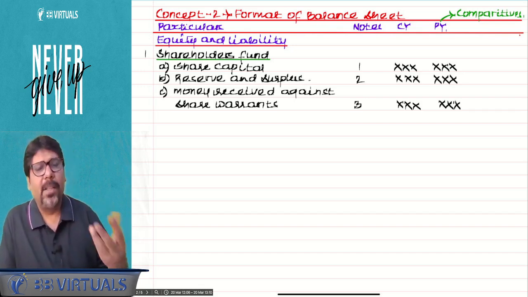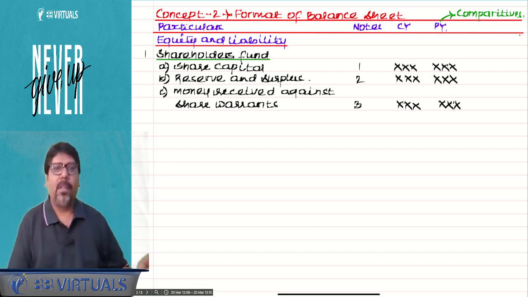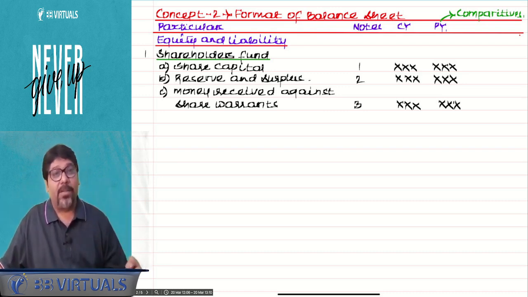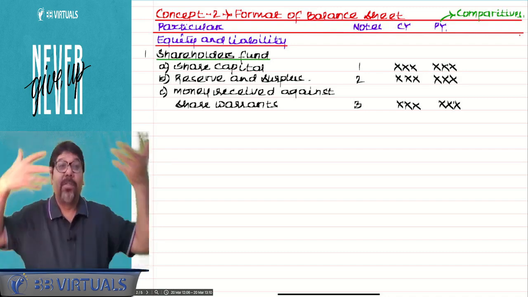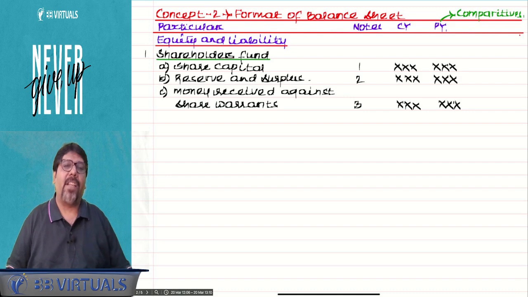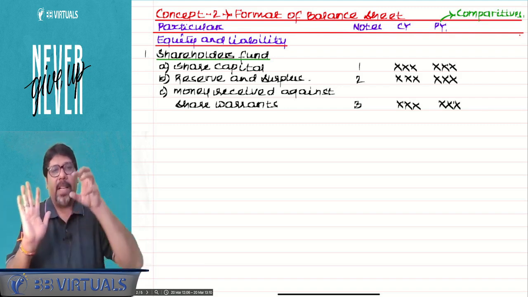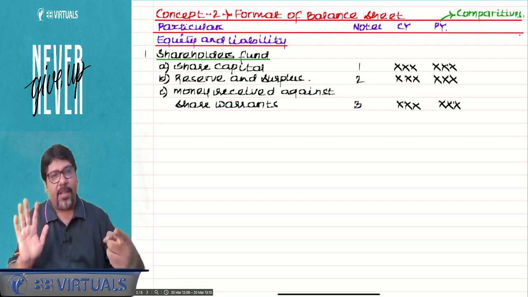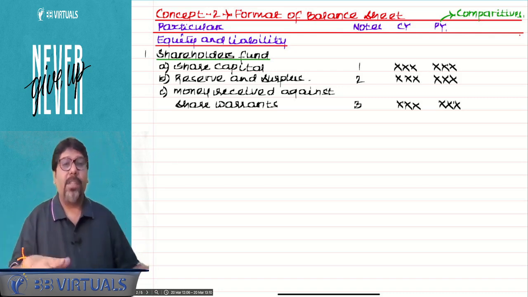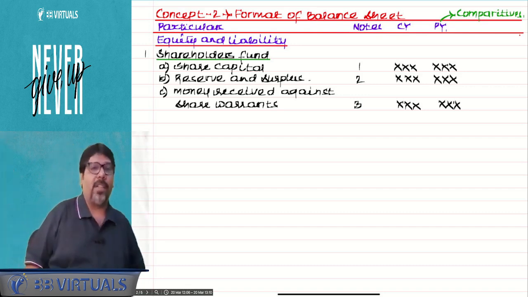They said, if you make a fresh issue of shares, then they will become shareholders. Well, obviously, if I make a fresh issue of shares, they will become shareholders. That means our stake will reduce. Ownership will get diluted. So we will not pass this agreement of letting you make a fresh issue of shares. But otherwise, from where will I get money? There are some shares now, plus you make a fresh issue of shares, plus you will give some shares to the directors of that company which you are buying. So there will be too much dilution of ownership, and we don't want this. So we will not let you issue the shares.